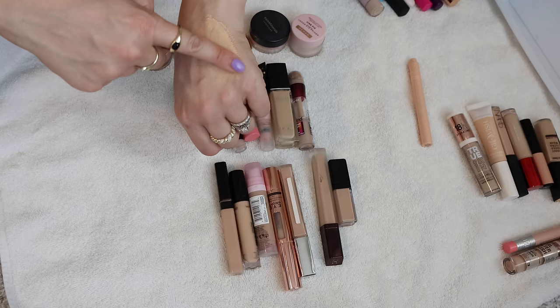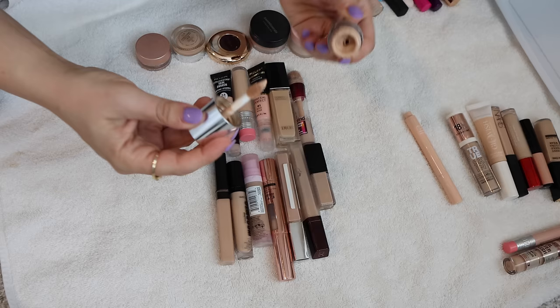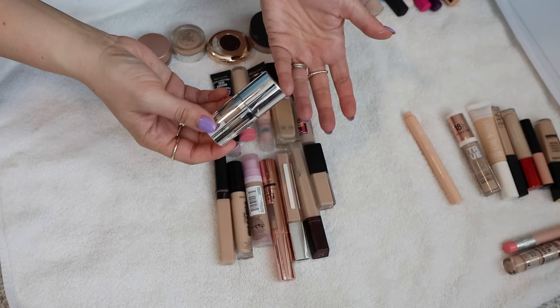I know I'm going to keep my Milk Makeup Future Fluid Concealer. This has become a staple for me. It's just an easy, medium coverage, everyday use type concealer. I like that the packaging is just different than a lot of other concealers. It's kind of short and squat, but still cute. I really just don't have anything negative to say about this. It's easy to use. It's pretty on the under eye. I have the shade 6C.